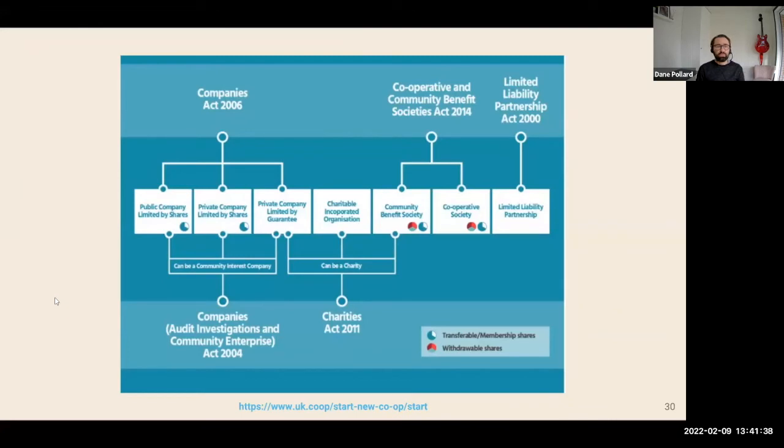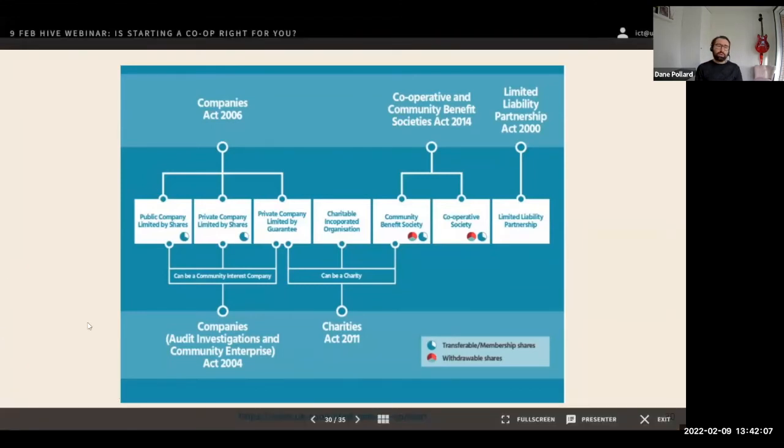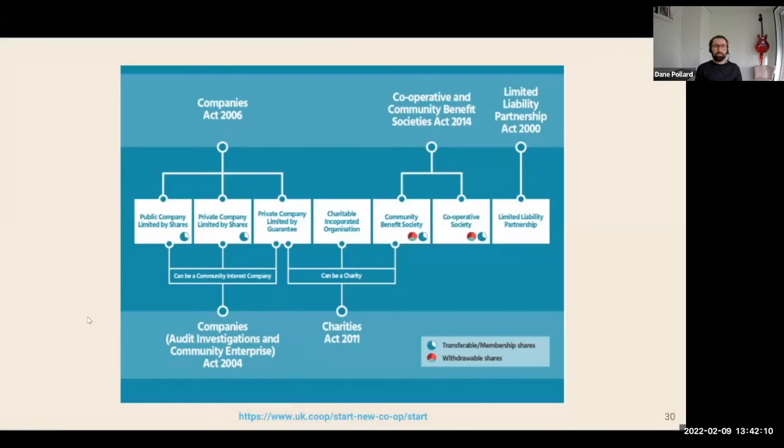The community benefit society legal form is more common with the community-owned businesses and the other forms of voluntary and community activity, where the emphasis is to benefit the wider community rather than the society's specific membership. A community benefit society, or CBS as they're known, has the option of adding what's called a statutory asset lock as well. And the asset lock is designed to ensure that all the assets of the organisation, which includes any profits or other surpluses generated by its activities, are used for the benefit of the community and the wider community. So on any winding up or dissolution, any remaining assets must be given to another asset locked organisation, usually with similar objectives as well.